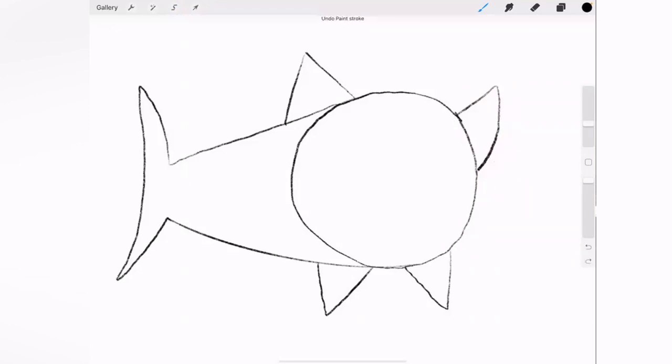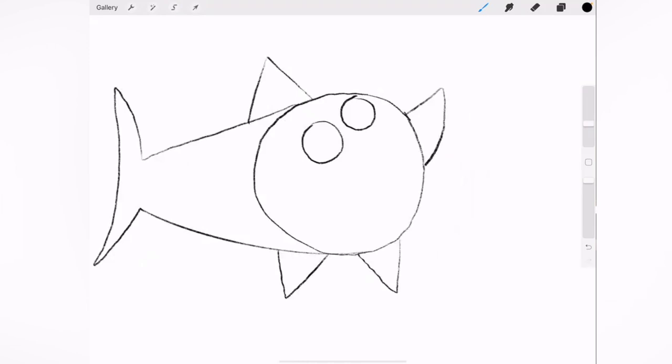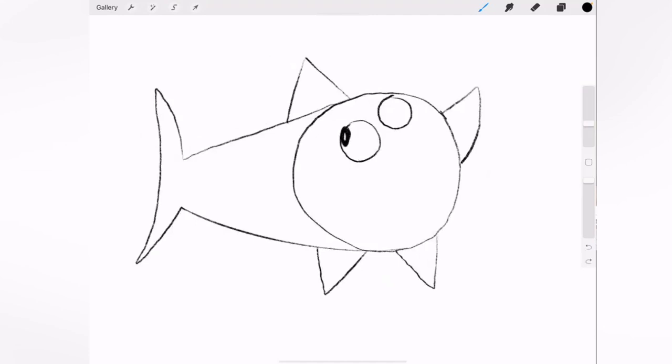Okay, so we've got this snout. I think we should add eyes next. And eyes, as you may guess, are just nice big circles like this. One right here like that. And, oh gosh, where should our shark be looking? I'm gonna have him looking over this way because I wanna draw a little fish over in here in a second. You can draw them wherever you want though. You can have them looking over here, or looking down if you want. I'm going to have my shark looking to the right side. And you can make those eyeballs, those pupils, as big or as small as you want. I think you'll enjoy experimenting with that.